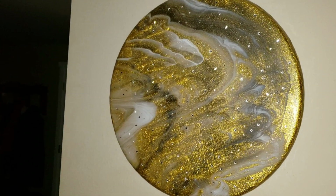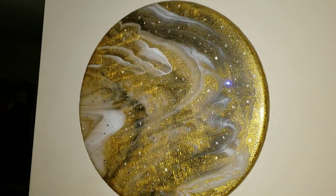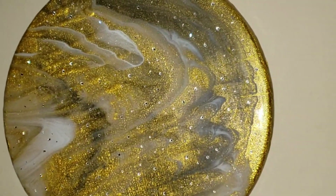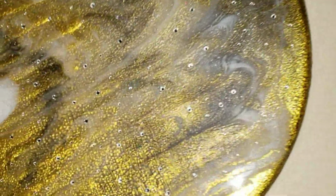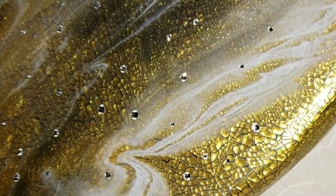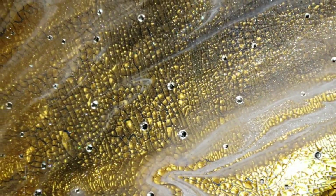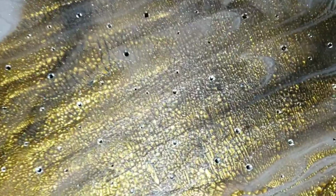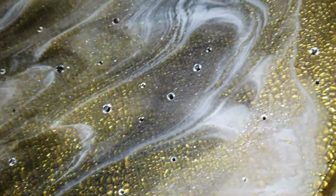And a fun fact is I love to do projects like this, like where I just sit and hand glue rhinestones, or just like busy work, I guess you could call it. Stuff that people don't like to do. I usually love doing that type of stuff. But look at that gold crackle paste. It is so pretty too. It's a really nice bright gold color. And that angel white is so soft and wispy in there. It's a really nice pigment too.